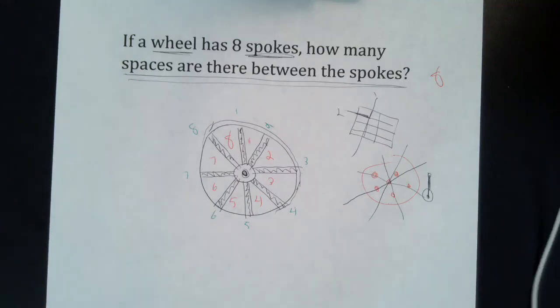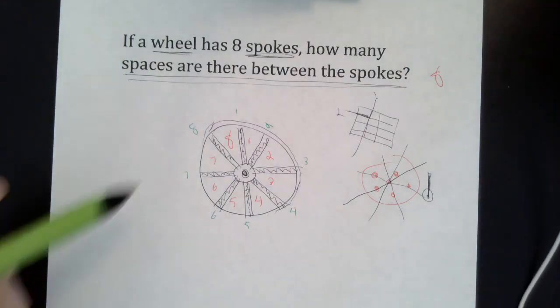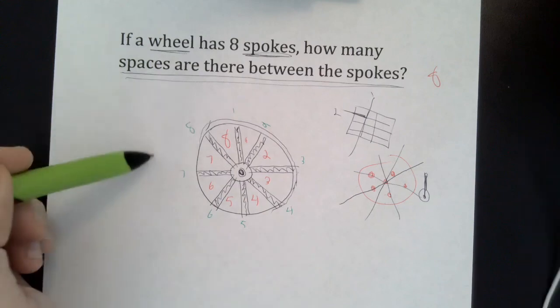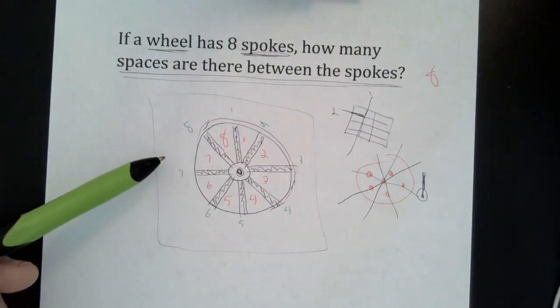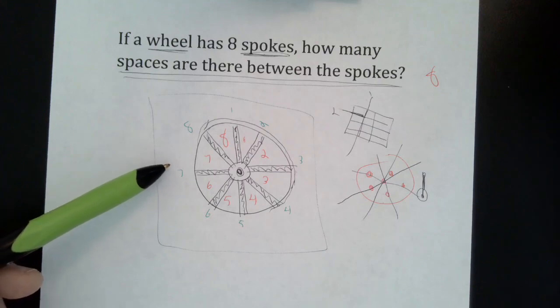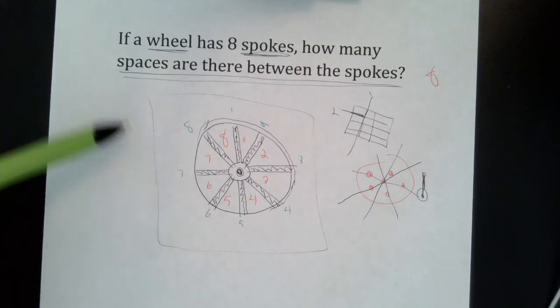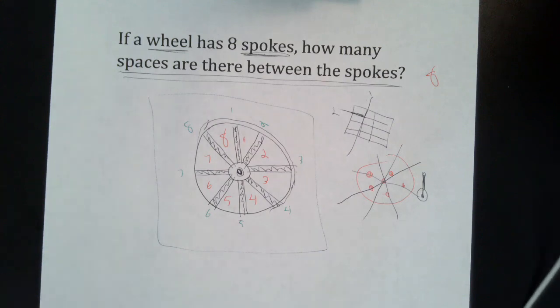But those are the kinds of things we want to think about after we're done solving a problem. It's just, what else could I do? What did I learn here? How does this apply? What if it had 9 spokes? What if it had 100 spokes? Like, did those things still match up? So just thinking about that a little bit, looking at our pictures or our internet resources or however we solve this problem to help cement it in our head.